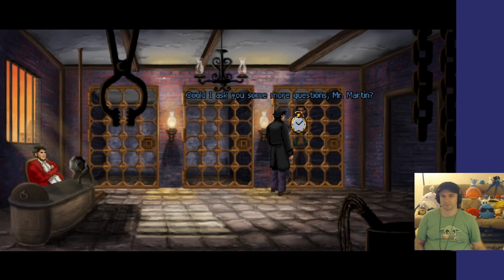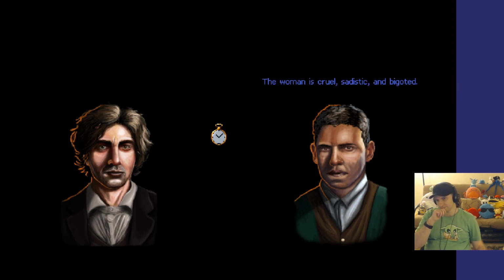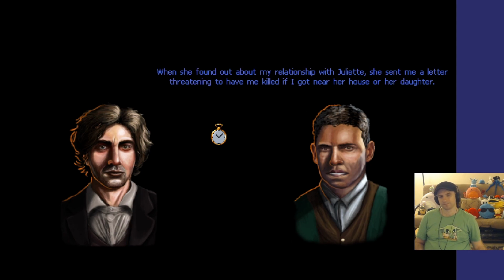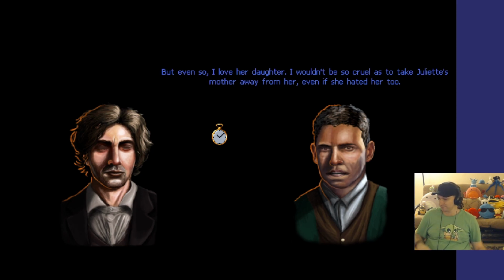Could I ask you some more questions, Mr. Martin? It's not like I'm going anywhere. Somehow isn't the new question I expected to have. Hatred of Dupree. Albert, did you hate Madame Dupree? The woman is cruel, sadistic, and bigoted. When she found out about my relationship with Juliet, she sent me a letter threatening to have me killed if I got near her house or her daughter. Okay, but did you hate her? So yes, Mr. Fordham, I hated her. Thank you for clarifying. That was my question. But even so, I love her daughter.